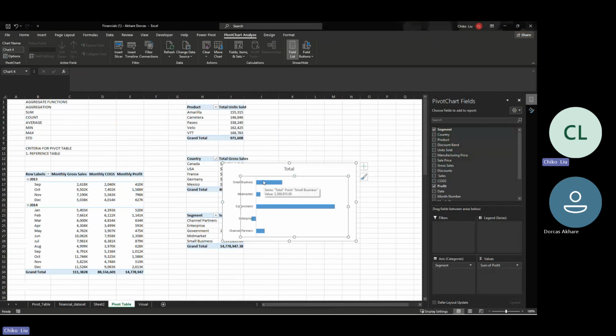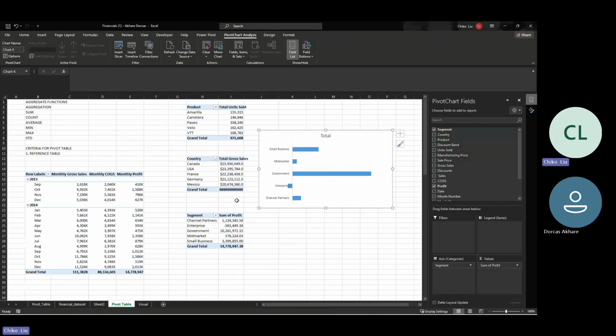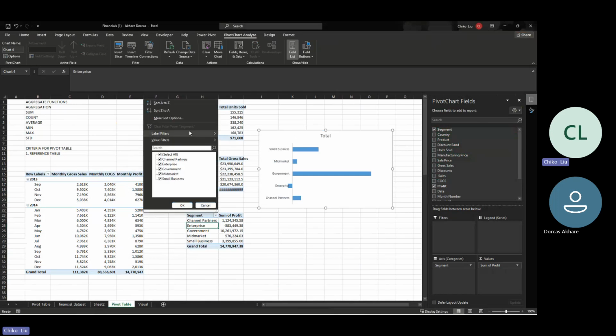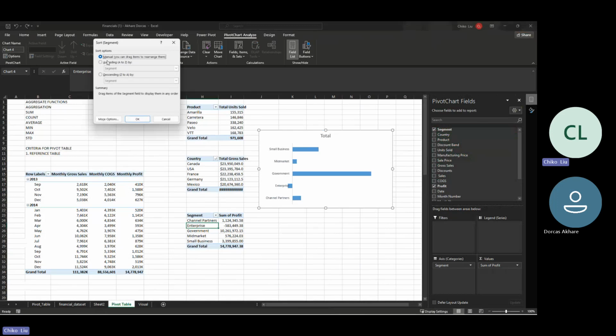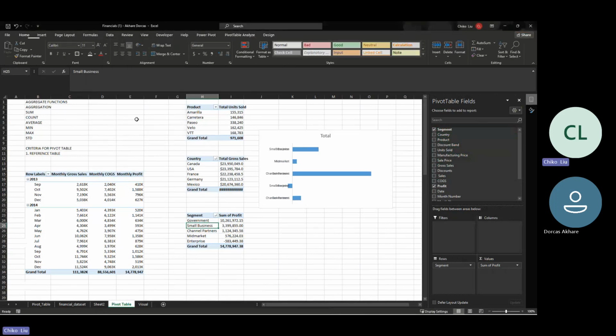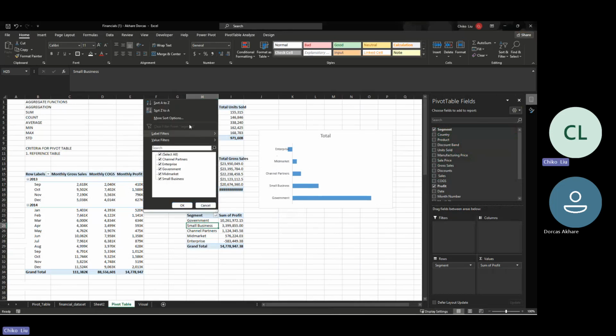I can insert a text. I'm going to sort by maybe descending by sum of profit, so it looks more, maybe. I think I'll do it in ascending order.